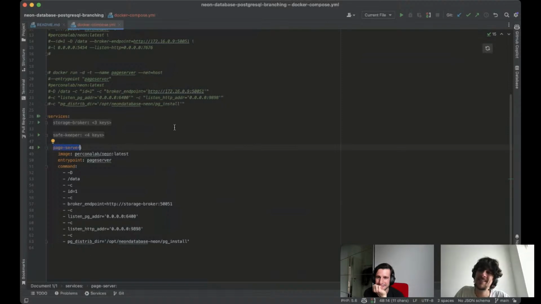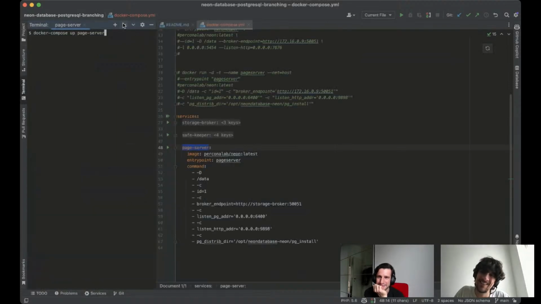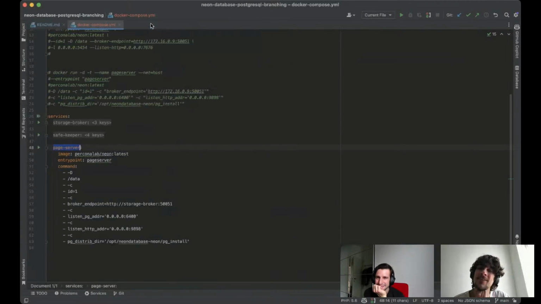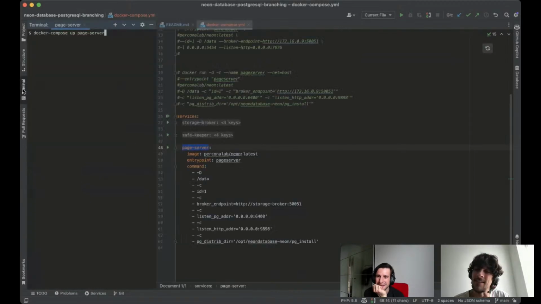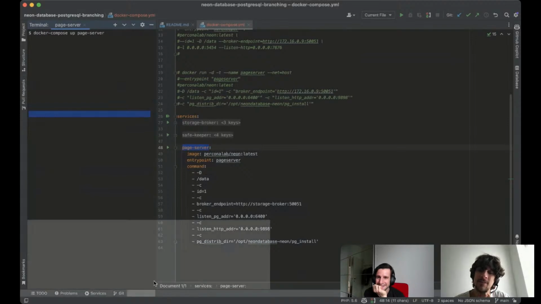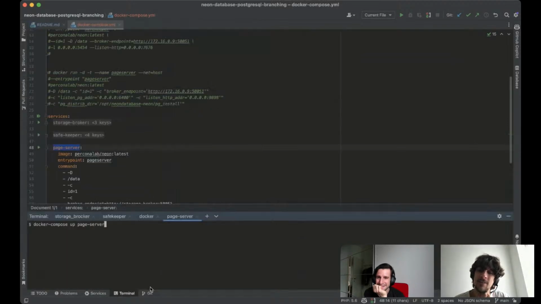What happened? No terminal anymore. Oh my God, I broke everything. Not draggable.